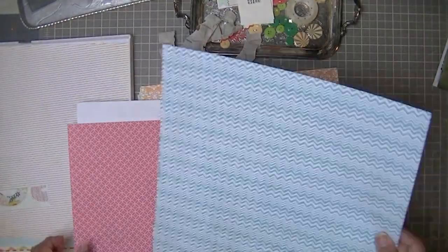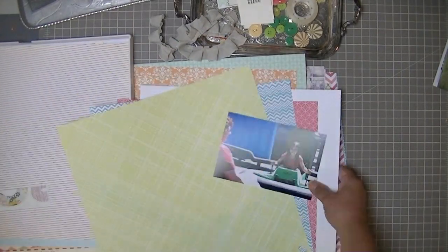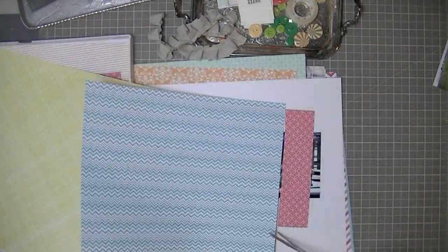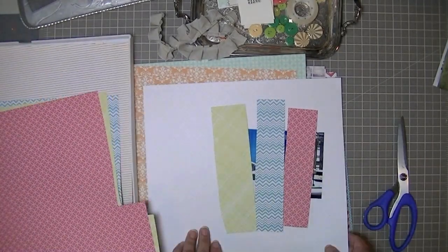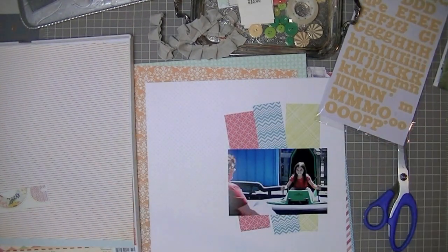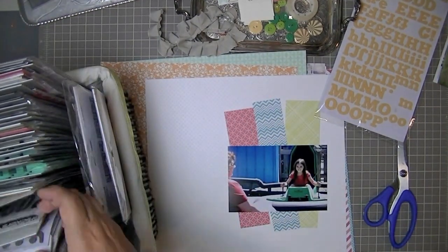So I went with the white Swiss dot paper that came in the Studio Calico kit instead of the striped paper, because the striped paper just didn't match this collection. Once I switched pictures, I really wanted to use this collection. So I picked a couple of my favorite patterns from the collection, cut them into strips, and I'm going to put them behind the photo.